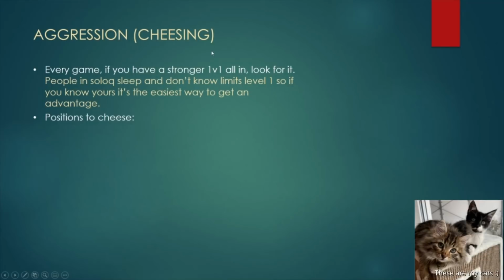So, the concept that's required, and all that you need to know, is that you have a stronger level 1 all-in than the enemy top laner, right? Who wins when you both auto-attack each other to death with your level 1 spell? So, if you know you win, then you can play like you're a Darius, right? So I'll just bring up some examples of where you could stand to cheese level 1. I use these every single game I can, right?